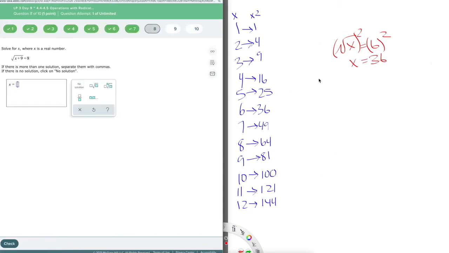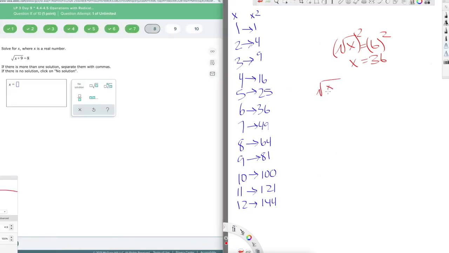And so we're going to do the same thing with this one, where we're squaring both sides. If I have a whole side that's taken the square root, I can square it, but I also have to square the other side. So when I square this side, it just drops the square root sign because I have two of the same thing, equals 64, because 8 squared is 64. And then I'm going to subtract 9 from both sides like this.